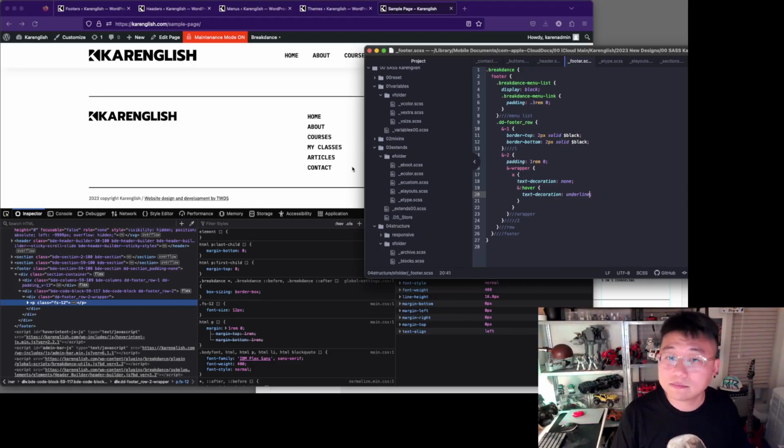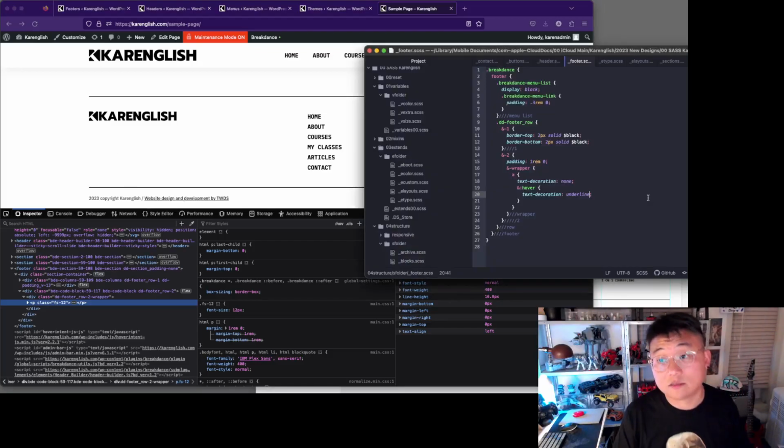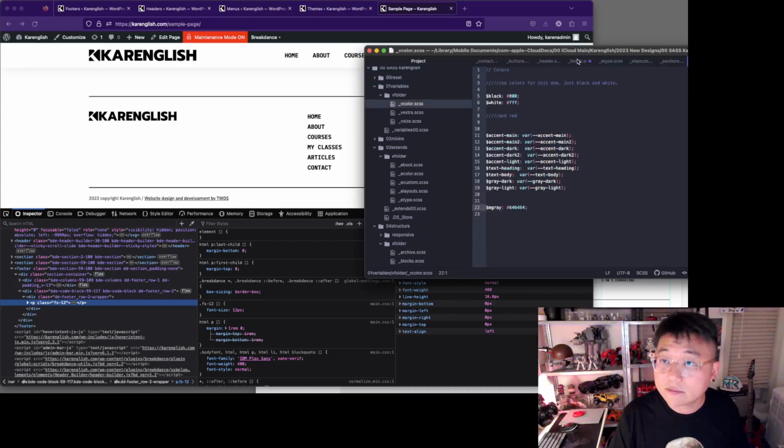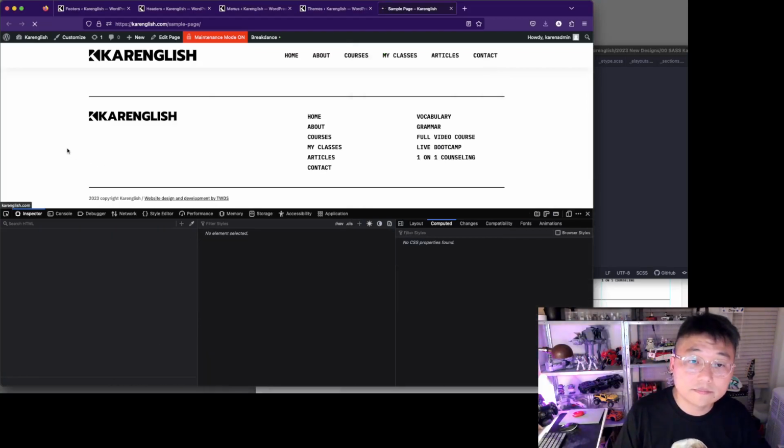There we go. That's a different color as well, right? So this should actually be colored medium gray. It was medium gray, right? Wasn't it? Medium gray. Yeah. Save that, and we are good.